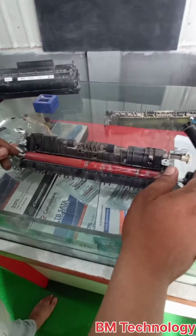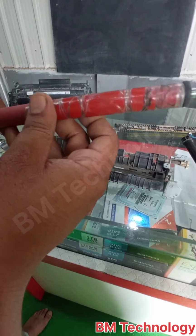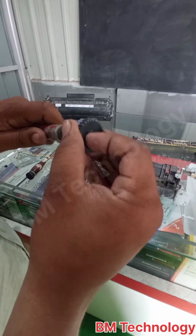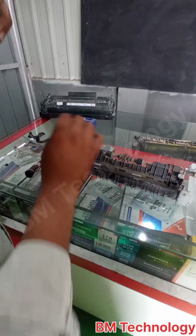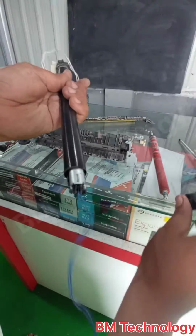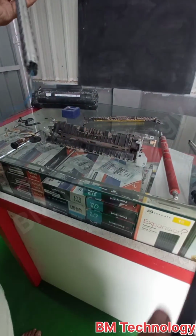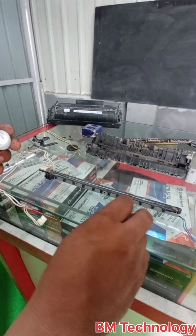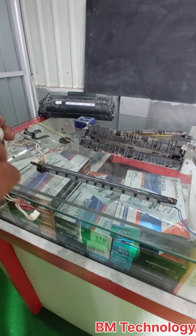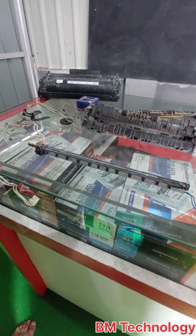You see in the fixing assembly, the pressure roller is not in good condition, and needs to be replaced compulsorily. Okay, first remove this Teflon sheet. Okay, and apply grease on the fixing unit, the laser fixing unit.